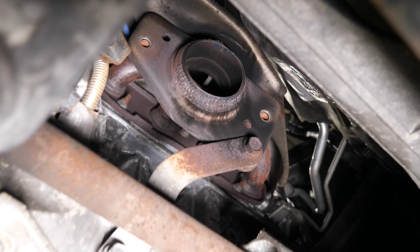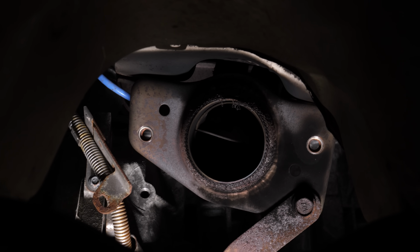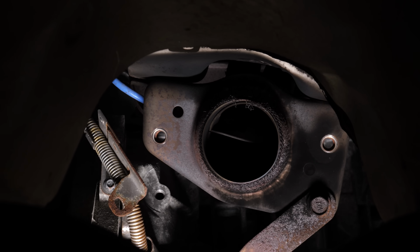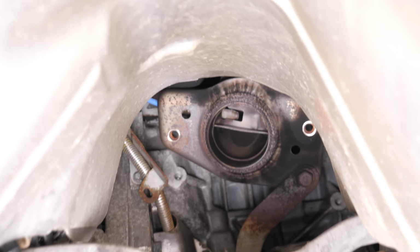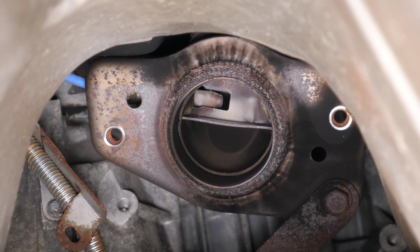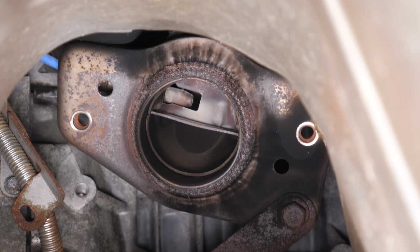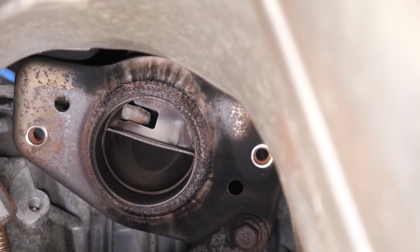First, I wanted to check the exhaust manifold for cracks or a leaking gasket, but the catalytic converter bolts to the exhaust manifold in such a way that makes it very difficult to see. So I had no choice but to unbolt it, and once I did, well, that could be a problem. There's a ton of carbon buildup around this flange, indicating a significant exhaust leak. And this is exactly where an exhaust leak would be most likely to cause an erroneous P0420. It's right next to the upstream oxygen sensor, and that could cause the computer to believe the engine is running leaner than it actually is.